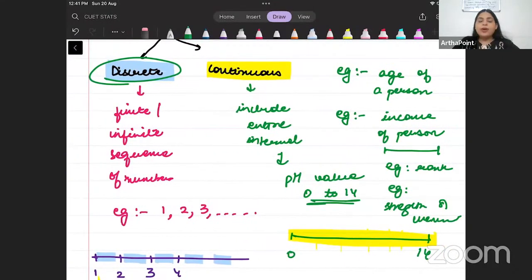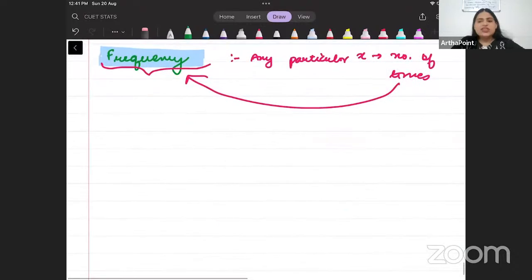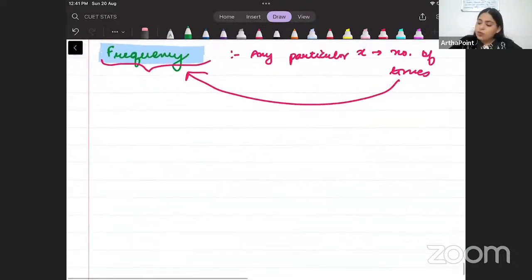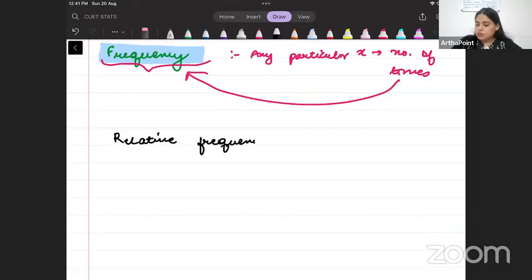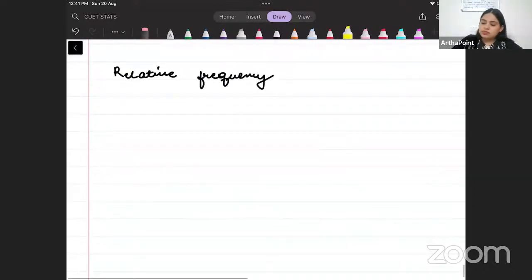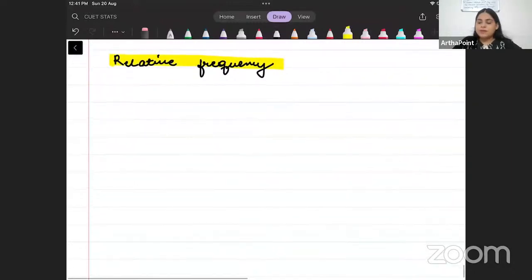Now, when I talk about frequency, we are pretty clear with what frequency is. But today I want to talk about something which is known as relative frequency. What is a relative frequency? A relative frequency is very important to make a histogram.